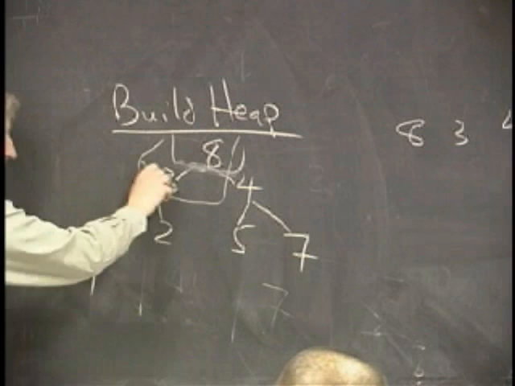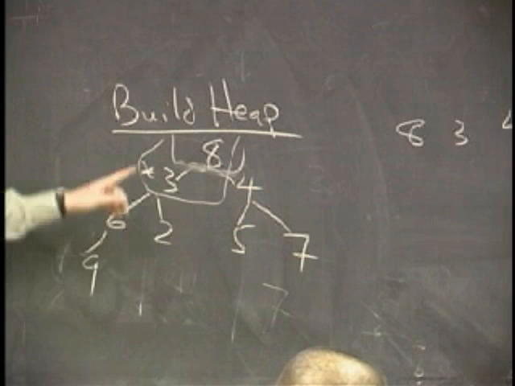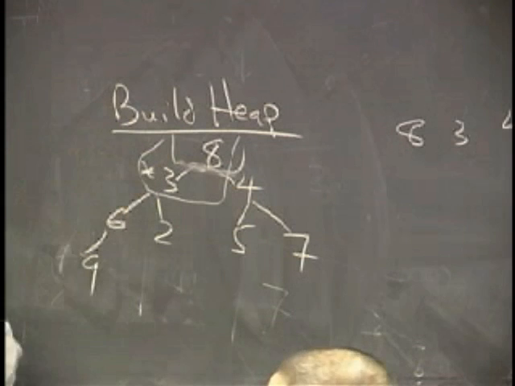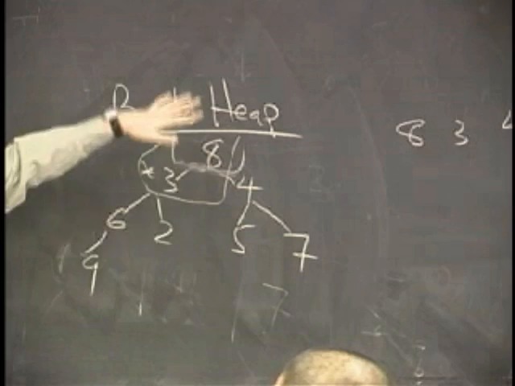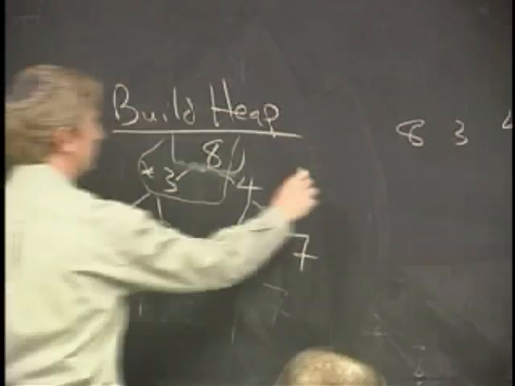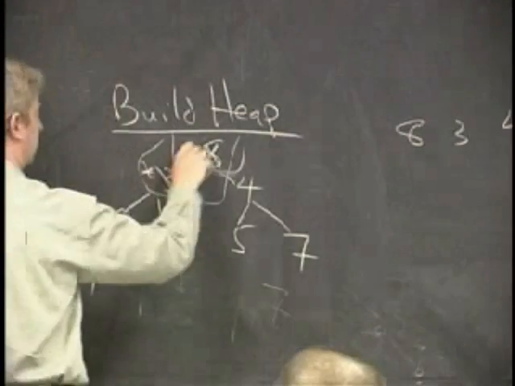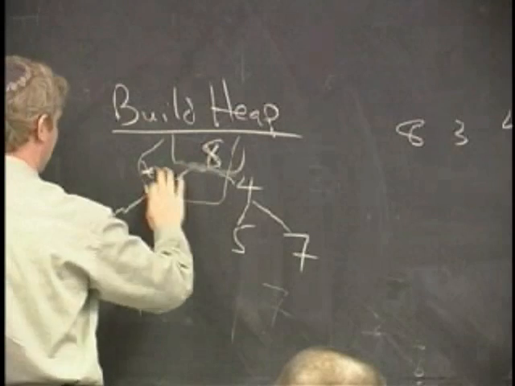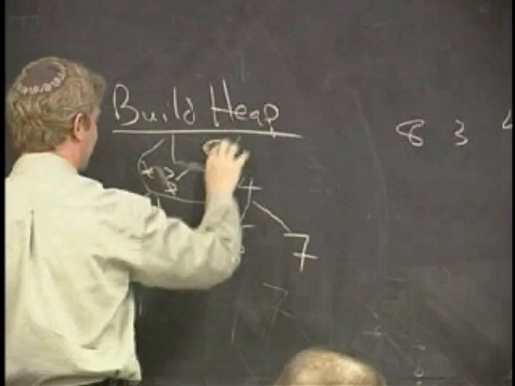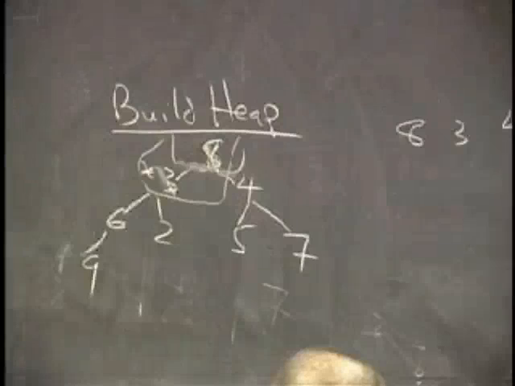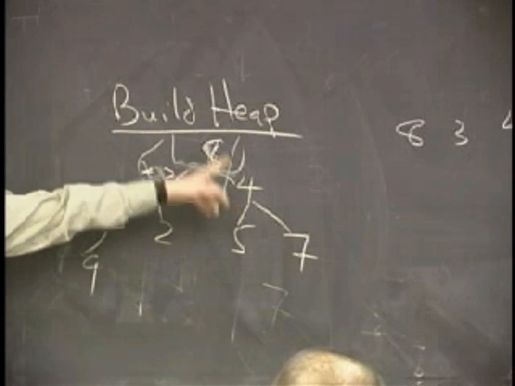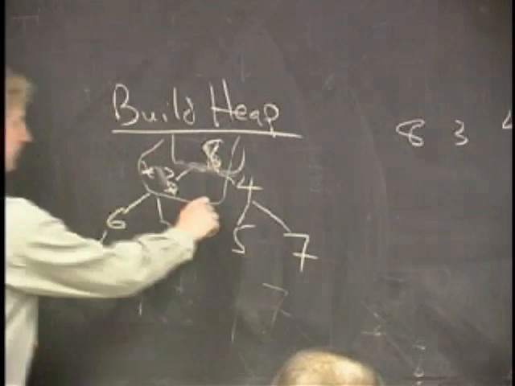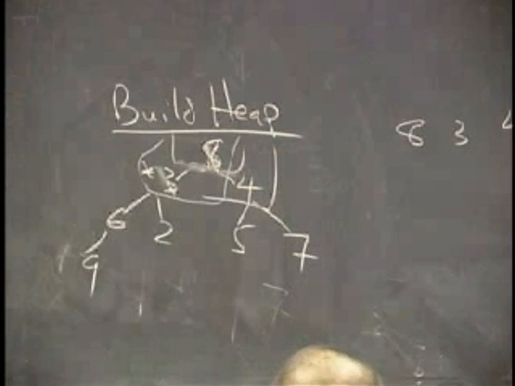I have to focus on the 3. And what do I have to do with that 3? I need to bubble it. Which direction? Up, right? This time we're going up. So I have to bubble it upwards in the heap. And I end up getting just what I have. Thank you. I was just about to change it by mistake. 8, 3. Good. So it's already a heap. Super. Now I go to 4. I try to bubble it up. No problemo. I got 8, 3, 4. Now I go to 6.